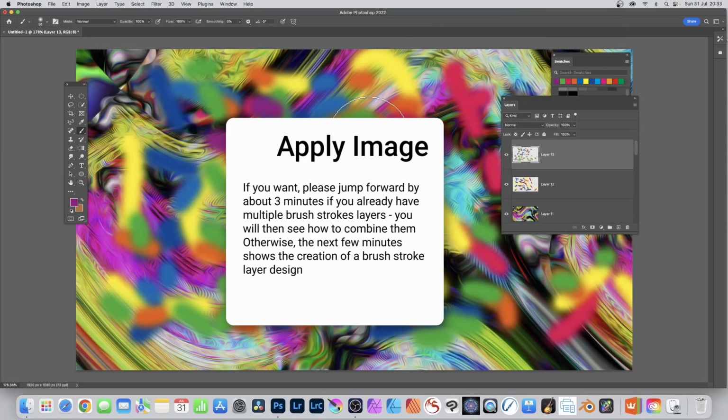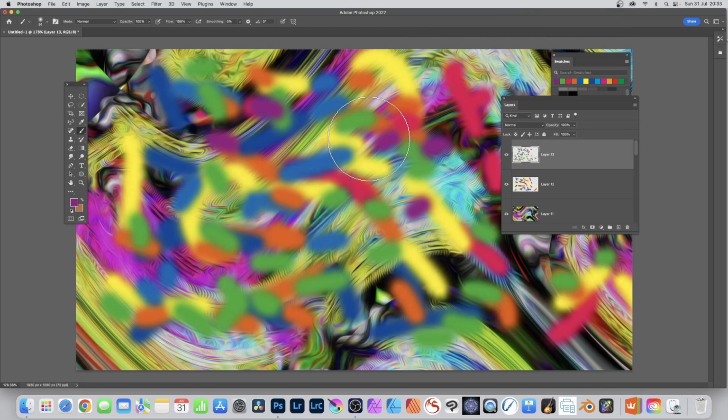This tutorial requires a bit of a setup. You might want to go forward if you've got layers already with brush strokes. But if you haven't, just quickly create some layers with brush strokes. So I've got a number of them here. You see all these, they've all got brush strokes. They've all been combined in different ways with Apply Image. But you can use them again and again and again to build up more complex designs.